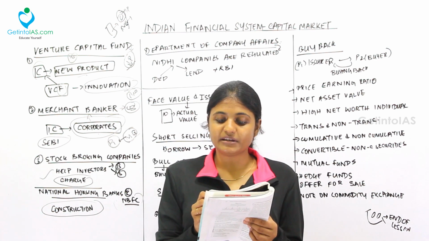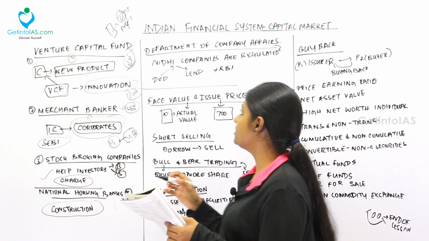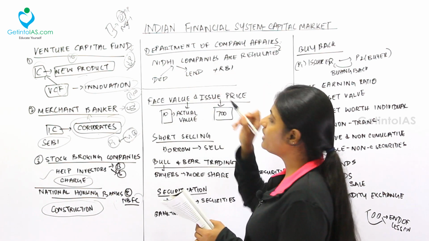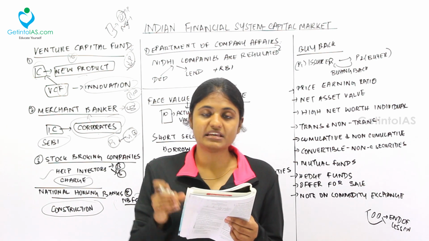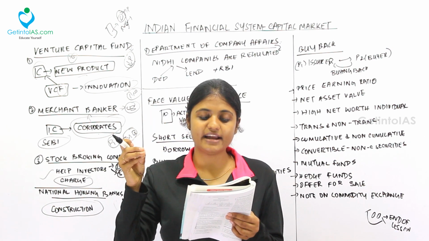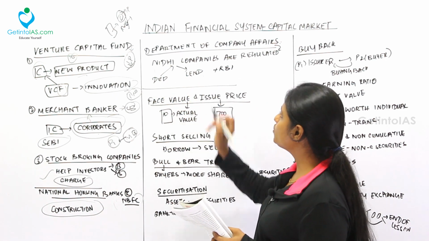So next, moving to Department of Company Affairs, regulated NBFC. So the Nidhi companies are regulated by Department of Company Affairs. Very important for prelims. Nidhi company is regulated by whom? Department of Company Affairs. Fine. Nidhi companies accept deposits and lend to its members. So what are the two words? It accepts deposits and lend to the customers.